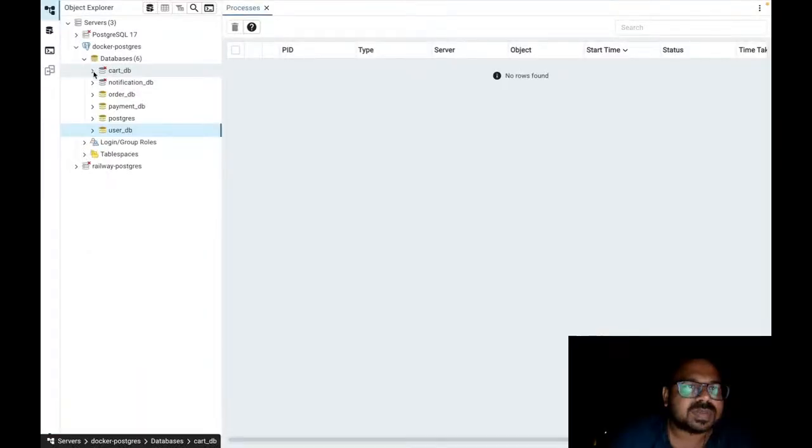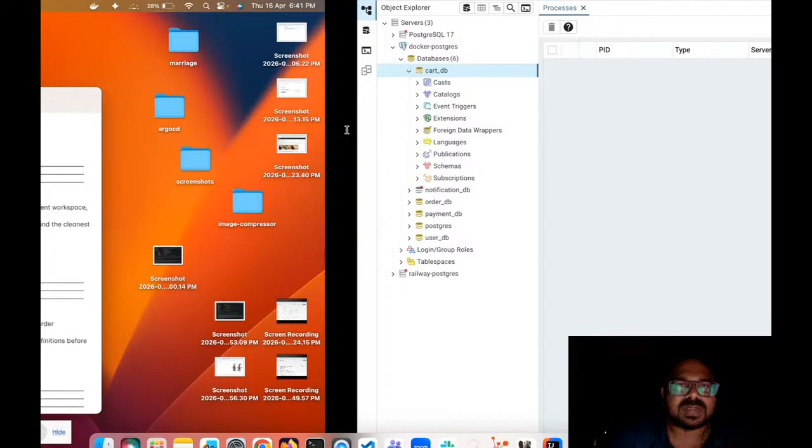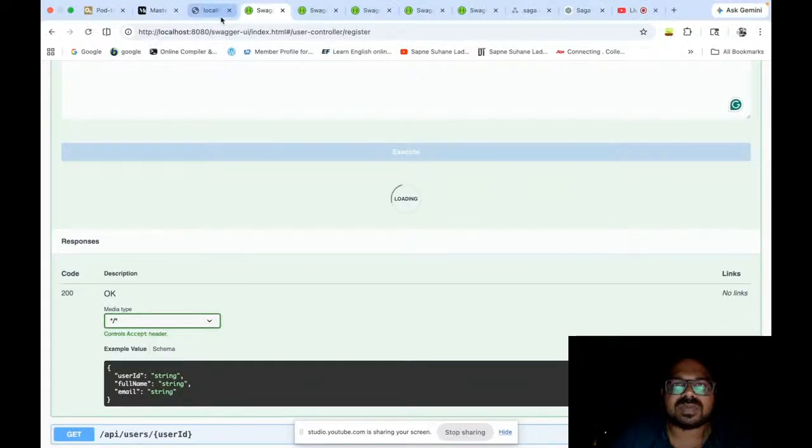Okay, we have separate DBs for each microservice. I told you in the diagram, but that was a mistake. Actually, I showed all services pointing to the same DB. Actually, the 5 different microservices have their own DBs.